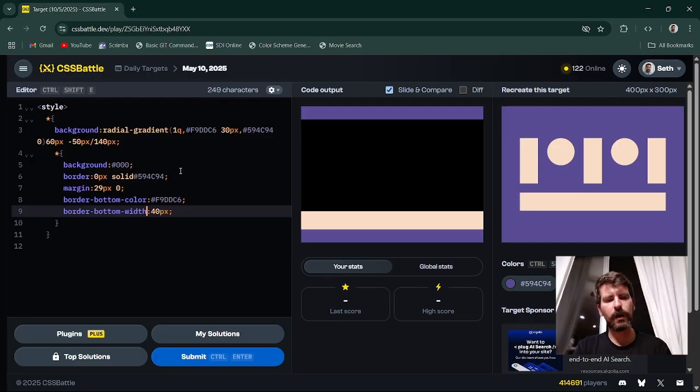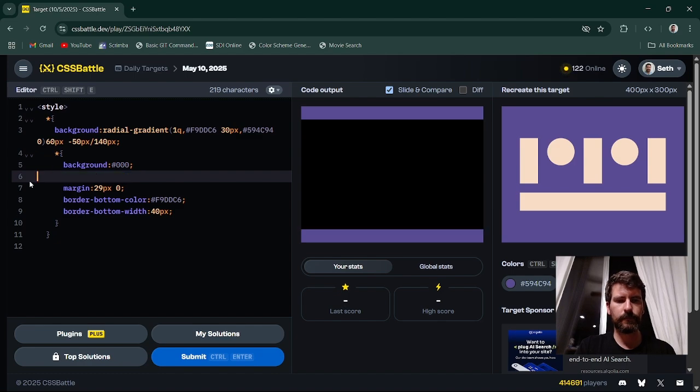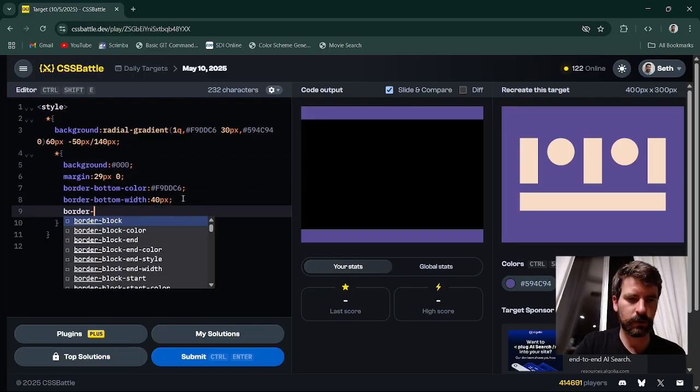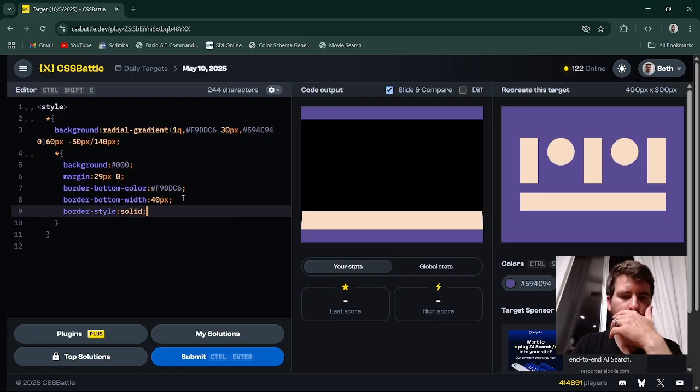Okay, so I know I want the border bottom color that, and that's okay. And then we can say border dash style solid. Okay, so I know I want that at least.